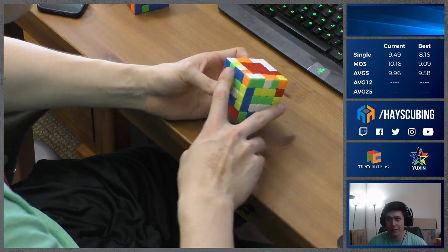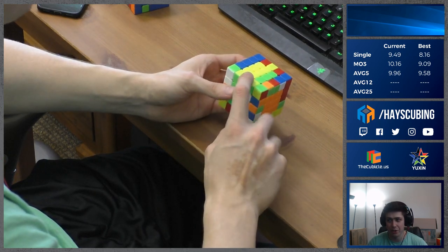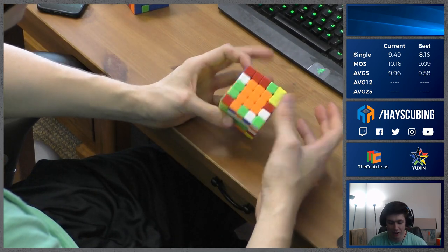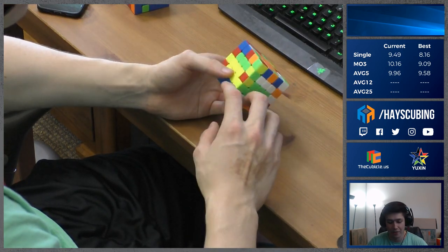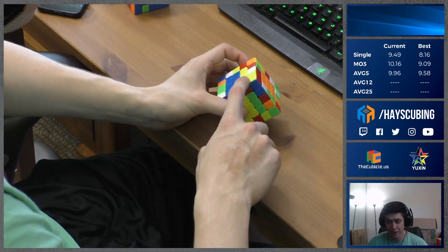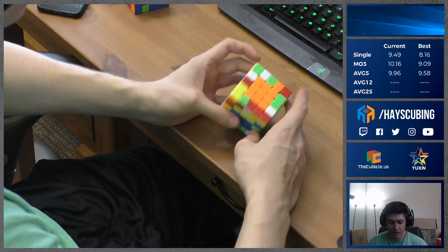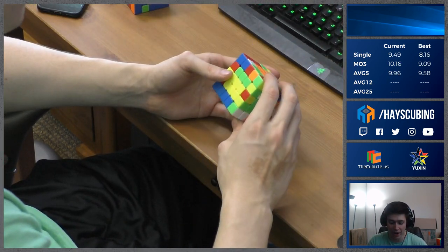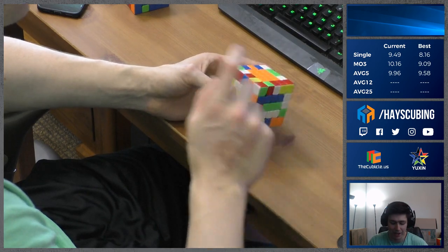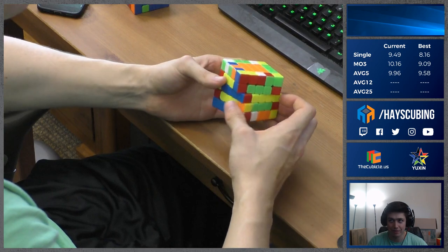Unfortunately here, I'd probably go for green and yellow, even though there's only two pieces. It's really not great to go ahead and do an edge where you can't see all three pieces, but unfortunately, there's nothing else I saw immediately there, so we're going to go ahead and do this one right here. We also see this green, yellow, and we see that this blue and red is right here, two done, so we're going to go ahead and finish this, but the key is we're now looking for the blue and red at the same time, because we can do this part blind. Boom, blue and red. Now we know we can match these up with this insert.